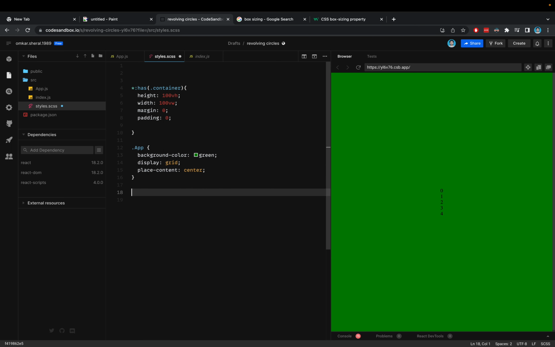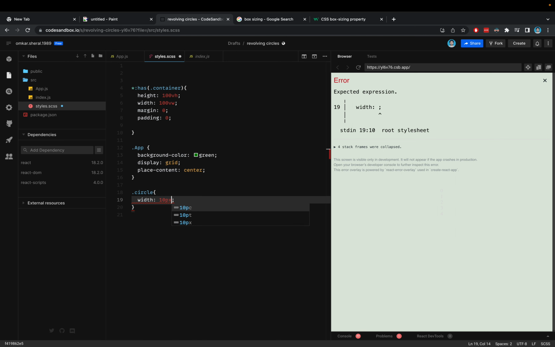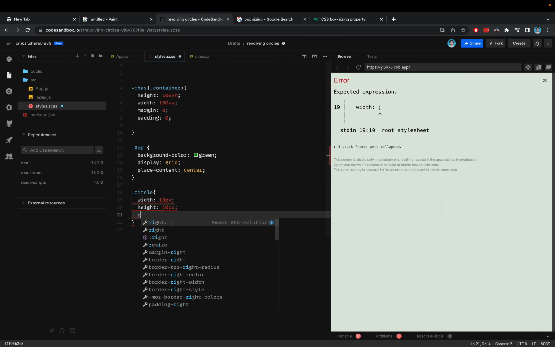First let's make them circular. So dot circle, let's say width is, let's go with 10 pixel, height as well 10 pixel, and border radius 50% I believe, to make them circles. Let's set the background color red. Okay, I'm removing this background color. Yeah, they do look like circles.